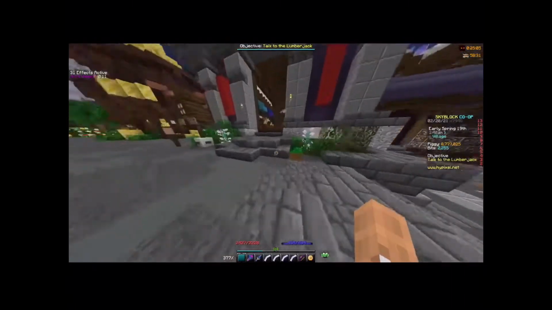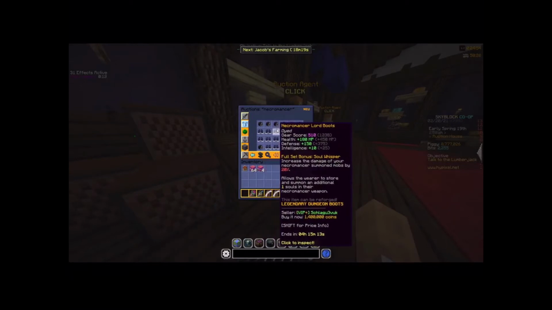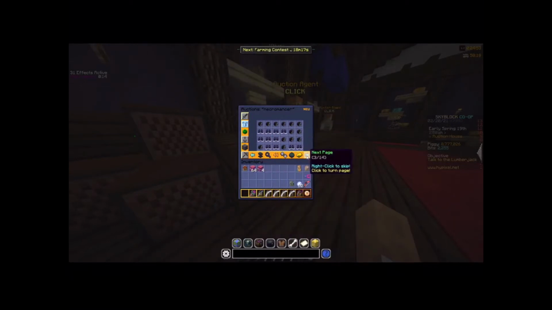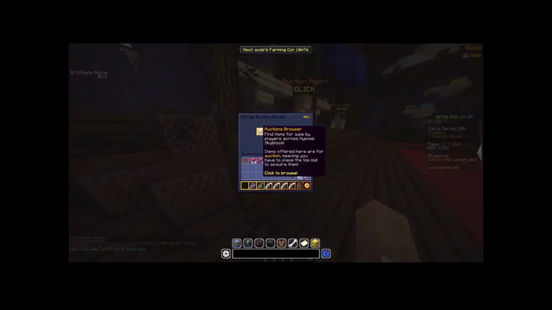If we go over to the auction house, if we search up Necromancer armor, this stuff is so cheap. 500,000 for the helmet. 1.5 million coins for the boots. The leggings, 3.2 million coins. I might pick that up.